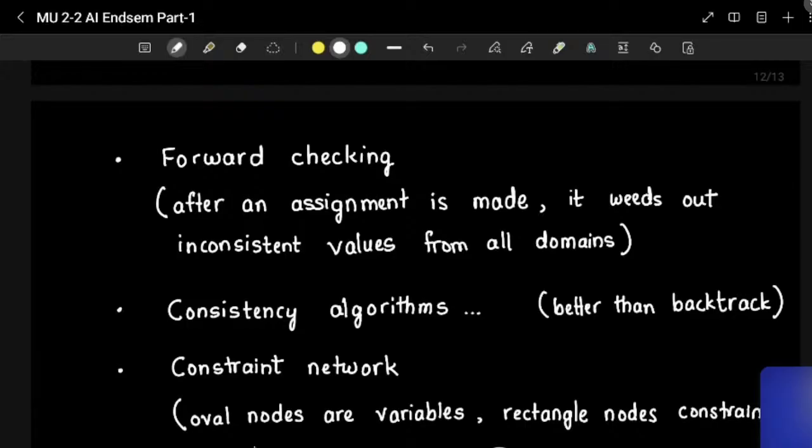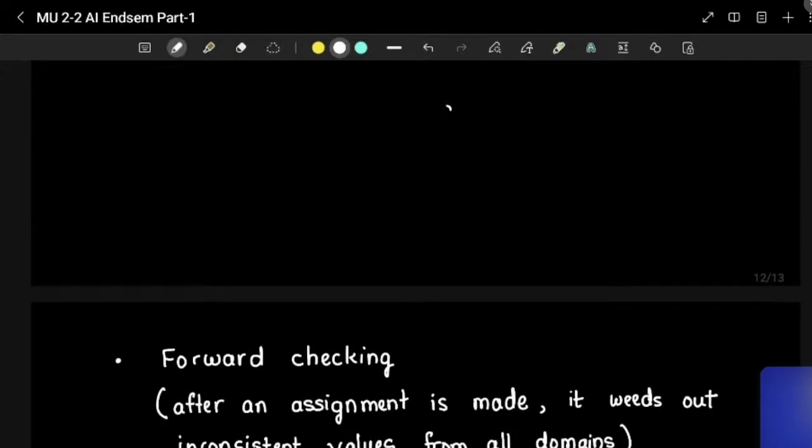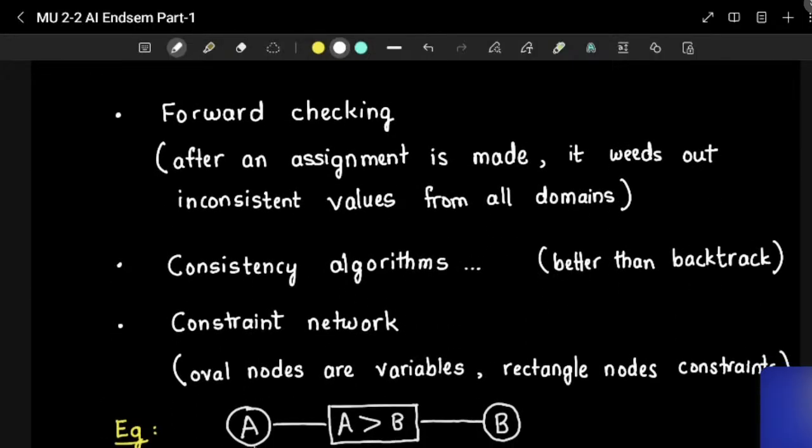So let's say an assignment is made. Let's say I am using the search tree representation after an assignment. Okay, fine. My search tree. I'll give examples later, but if you are able to understand theory, after an assignment is made, I will go through all the domains of the remaining variables and see which value upon assignment will cause inconsistency. So before even assigning values to those unassigned variables, I will remove the values from their domains, because I know it is pointless. Those values can never be assigned because it will never satisfy the constraint.